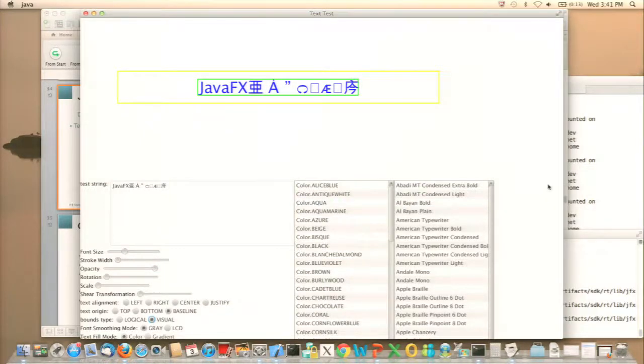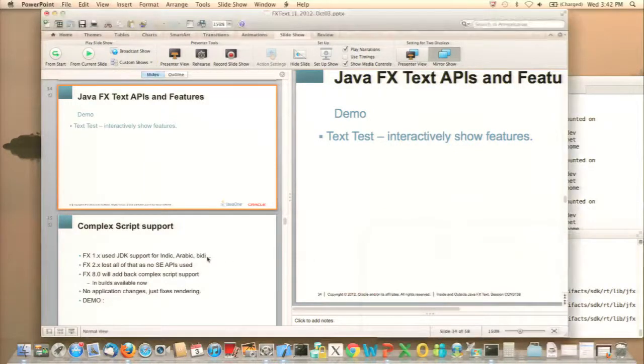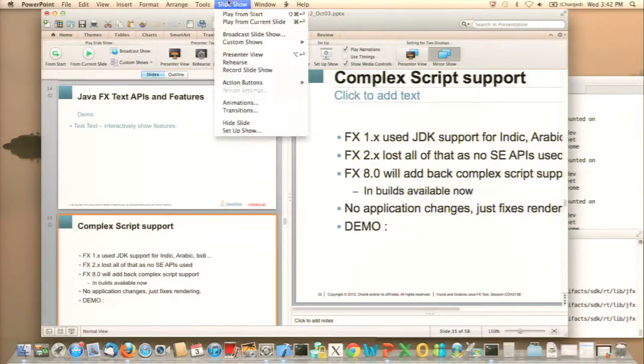I don't actually know how to get to the bottom of my demonstration. There's some more things down there, but I can't get it because it's too big. All right, I'll show that to anybody individually later who's interested in features I didn't show off. Okay, one other thing we have is slideshows, from current slide.